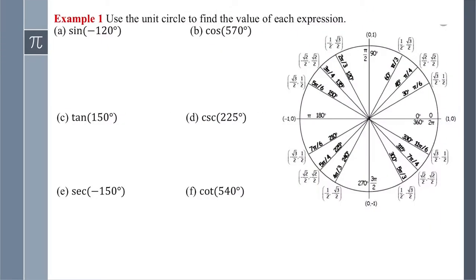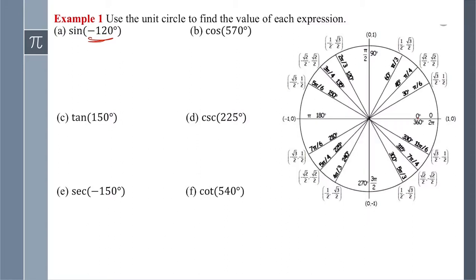So we are going to use the unit circle, and we are going to find the values for these angles. If you look over here, the angles that we have are from 0 to 360 degrees, all positive angles. We can go in the reverse direction, and then we can find the negative values as well. Like for negative 120, if you go in this direction, negative 120 degrees is the same as 240 degrees.